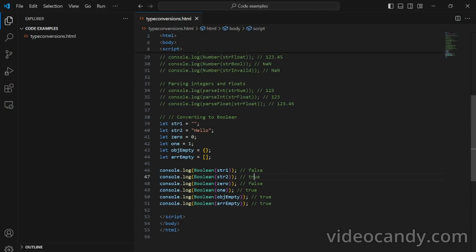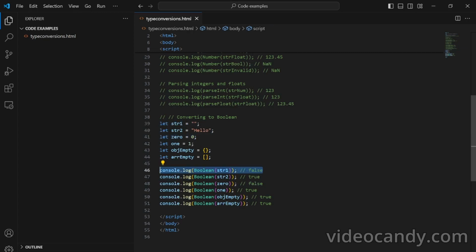There are only two false values here, which we got for the string one and the zero number of type number. As we discussed, we get false for the empty string and false for zero also. As we can see, it is cross verified here.